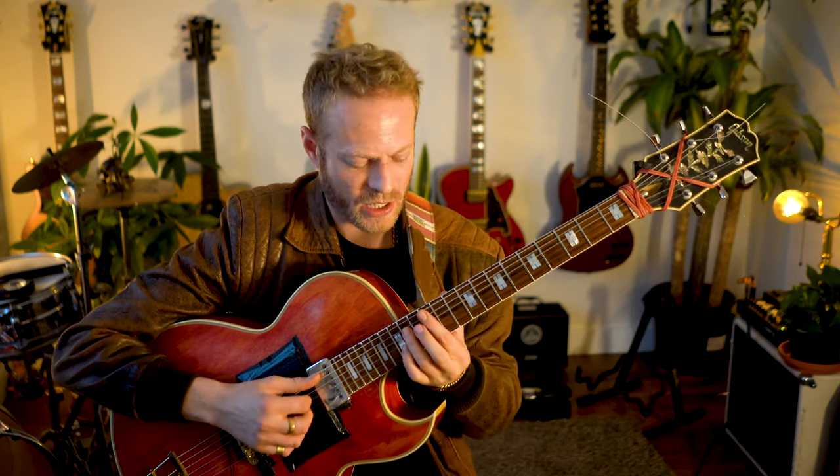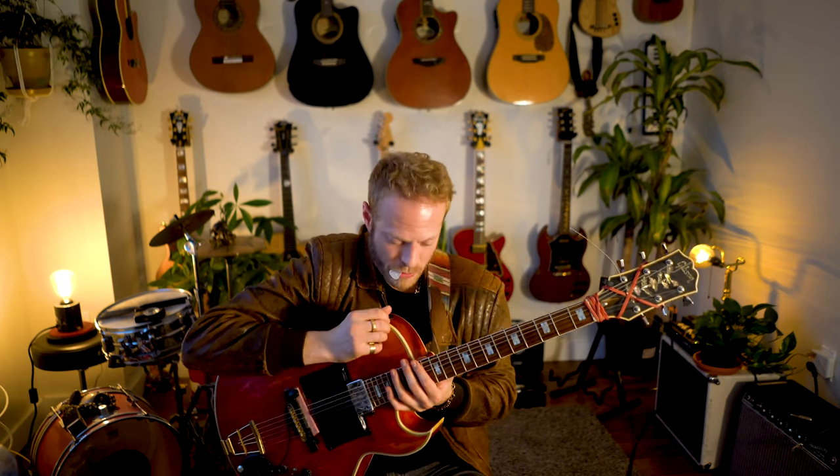What I feel is super helpful and important is knowing the fingerings and understanding what we're doing harmonically — really telling yourself: this is the one, this is the flat six, this is the four, this is the one, the flat six major seven, then the four minor six. These little lines we feel — and of course these lines are substitutional, so you can play any other line that sounds good as long as we lock it in time. The real way to make it happen is by looping it. Play with the groove, play to a metronome, play it for an hour. After you've looped it for an hour and it feels great — now let's solo over it!